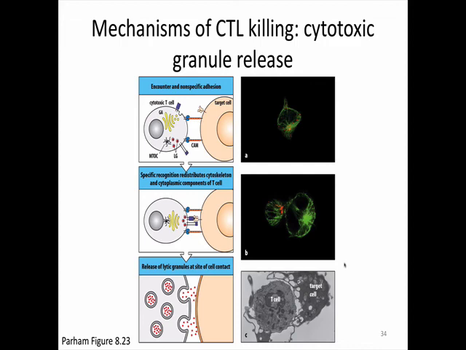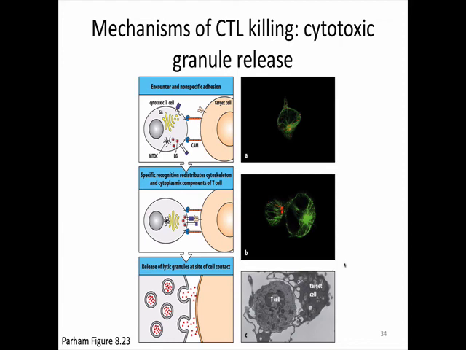So the cell does not take its granules and secrete them in 360 degrees around the whole cell, because then they might kill the infected cell and all the neighbors. They would really destroy that area. So in fact, our cytotoxic T cell orients its entire set of organelles, really its entire cytoplasm, so that the granules are all right next to the target cell to be killed, and puts integrins to be a little wall, so that the cytotoxic molecules can only go in the cytotoxic synapse and not diffuse randomly outside of this area in order to kill other things.